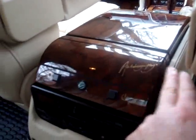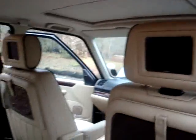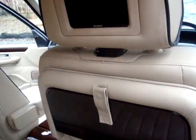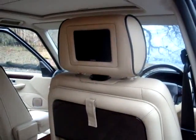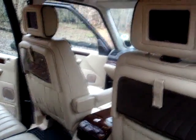But that is quite a synonymous one for the autobiography to have there. It does play VHS, NTSC and PAL, and it also has a TV scanner as well, so it's got a remote control, which I'll show you in a moment. Now the thing is, because all the looms have already been put in for the vehicle, for the VHS and the TV in the rear, there's no reason why you couldn't wire in a DVD system, so you could have TV, DVD and VHS all running in the rear for children or passengers. It'd be ideal, I think.